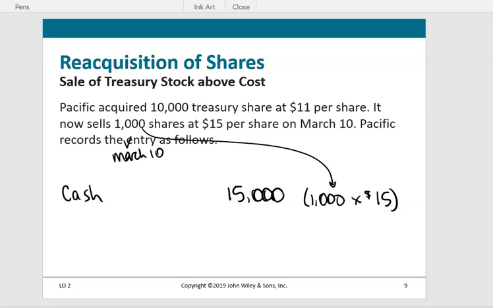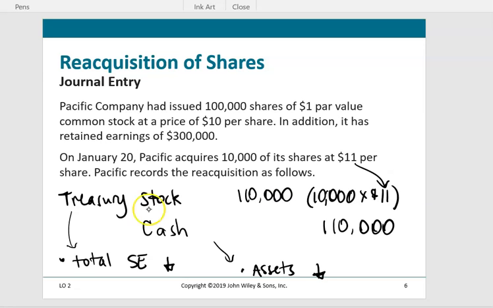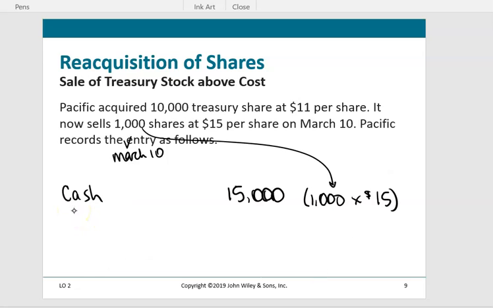Now remember, when we bought the shares back, let's go back a few slides. When the company bought its shares, it didn't debit common stock. It separately accounted for those shares of common stock. Once they're bought back, we call them treasury stock. So when we're reissuing these shares, we're going to decrease that contra account of treasury stock. So we're going to credit treasury stock. Now when we credit a stockholders' equity account, we're increasing that stockholders' equity account.